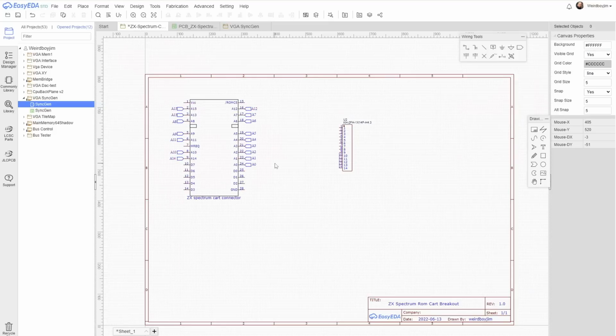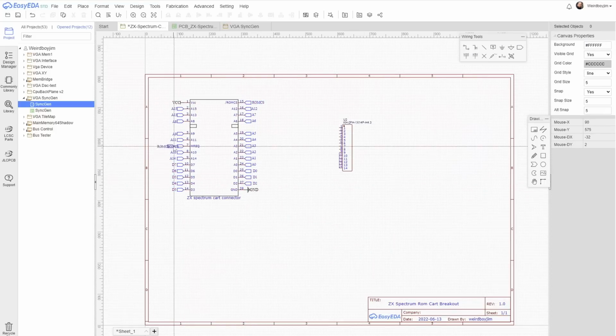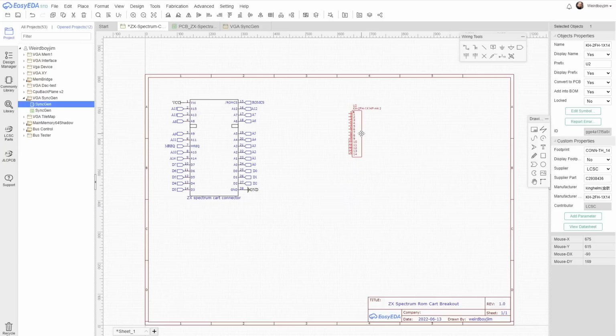There's something familiar about the order of these address lines. It does look like it matches a ROM chip, which makes a lot of sense. The data lines as well. Okay, that's all the wires connected up. Now I'm interested in another part, but let's firstly break out these header lines.